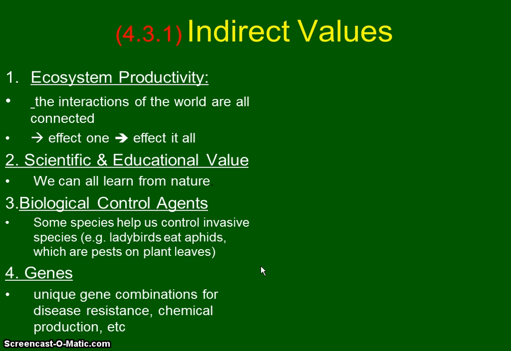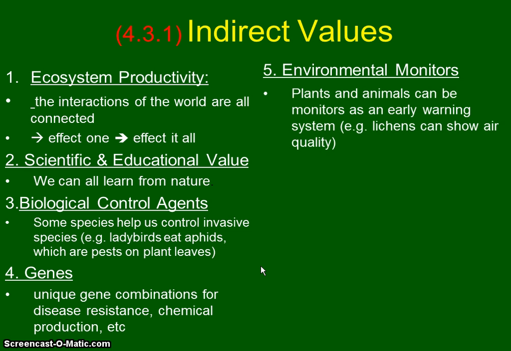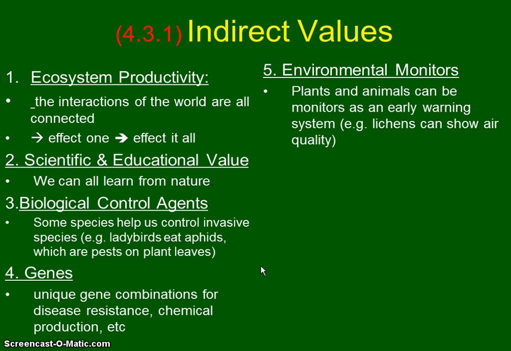All the genes that exist in the various species on the planet might be of use someday. We can also monitor the environment through lots of organisms. Things like salmon can tell us water quality, and things like lichen can show air quality. Those are the mossy looking things that are actually rather gray looking on rocks and trees. And if the air is bad, they die. Remember, affect one thing, affect them all, and we can really see those connections.